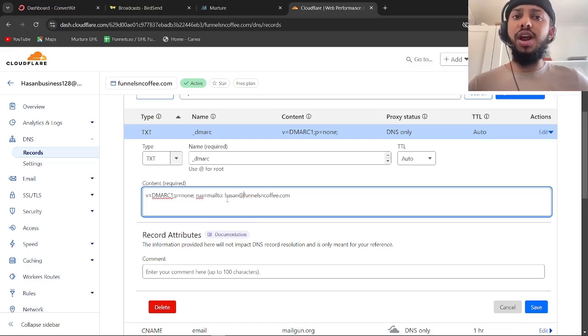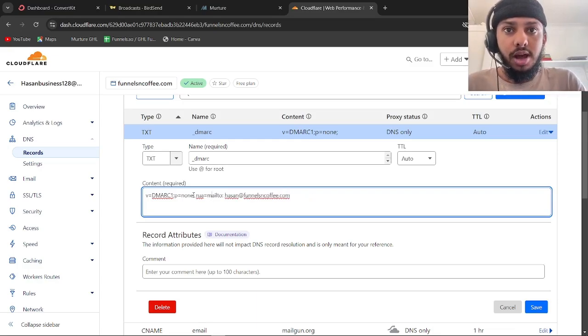If you're not going to have a main one, or maybe your team's going to have different ones, I'm not sure about that. I wouldn't actually do that. But let's say if you're a newsletter, I recommend doing this. I'm going to put this in the description. Just copy this, paste it after the DMARC, all after this in the content, and just write in whatever at your domain dot whatever it is.